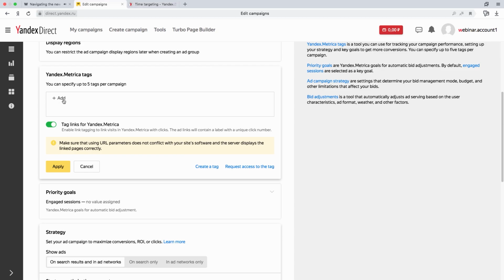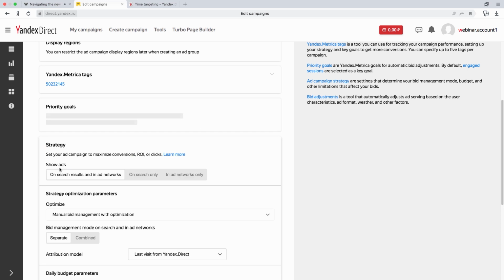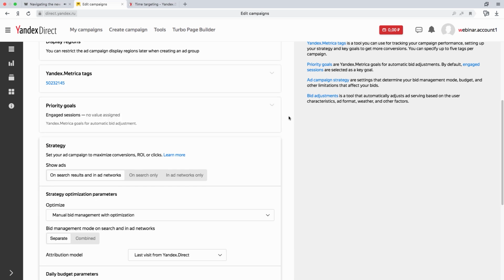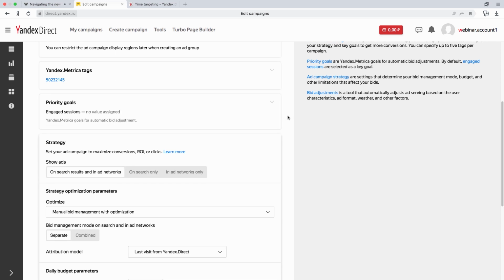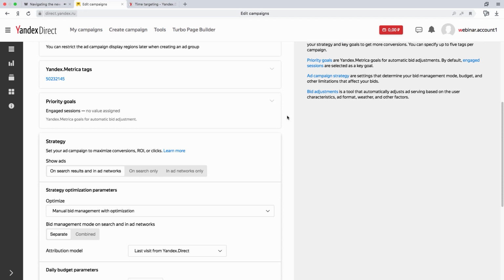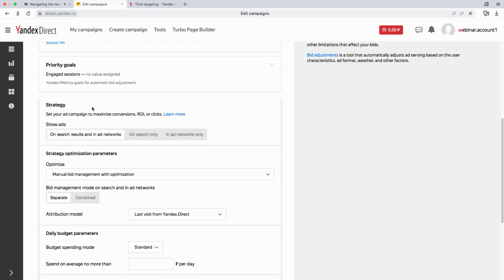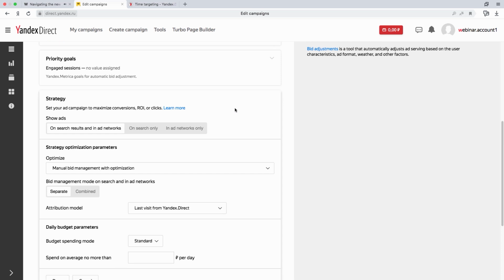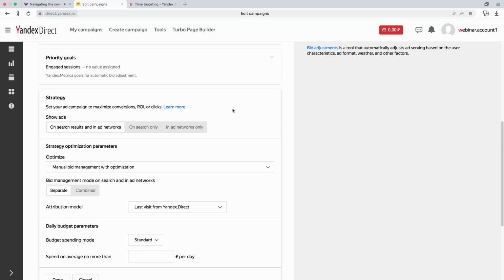For that, you press on add, choose the number of the Yandex.Metrica tag and press the apply button. After that, you can choose the priority goals if you're using the manual bid strategy, and you can set up the type of bid strategy. I'm today creating a search campaign.